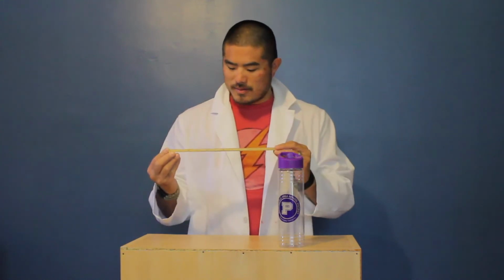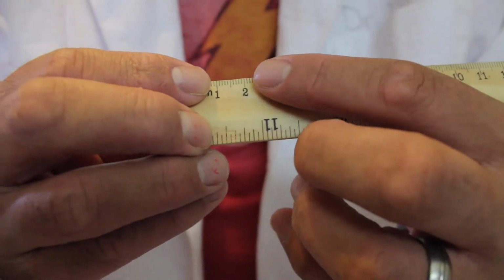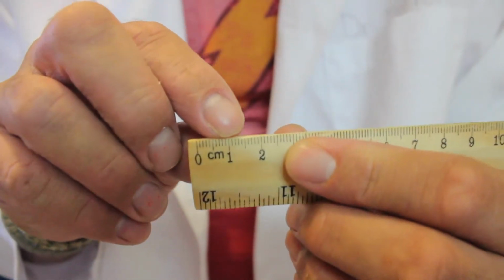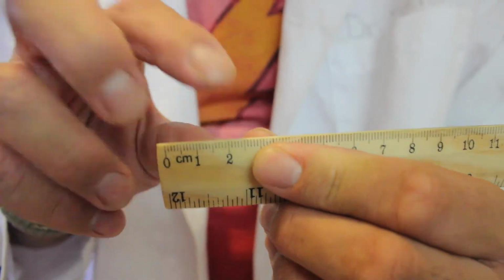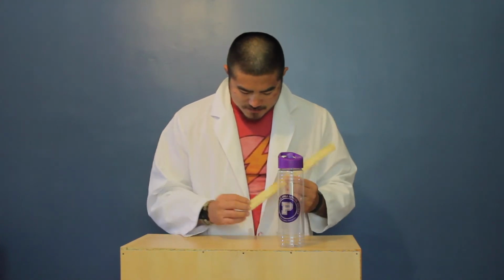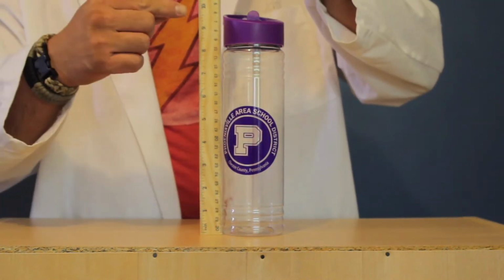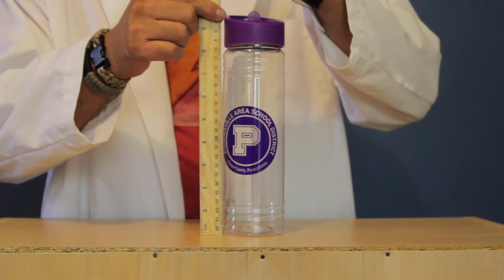So bear with me real quick as I help measure some items. Using our handy dandy ruler, you'll be able to see that there's a centimeter side. In this centimeter side, you'll see in between each number, 10 dashes. The magic number of the day, kids, is 10. And we can go even further from there. So when you look at those centimeters, I can look at this bottle and see that it is about 24 centimeters.